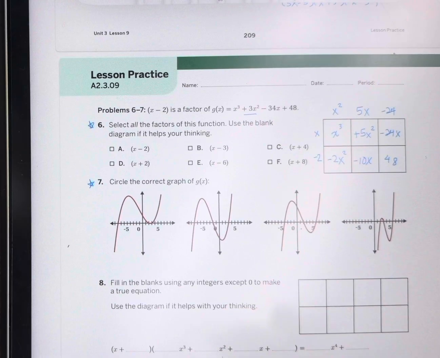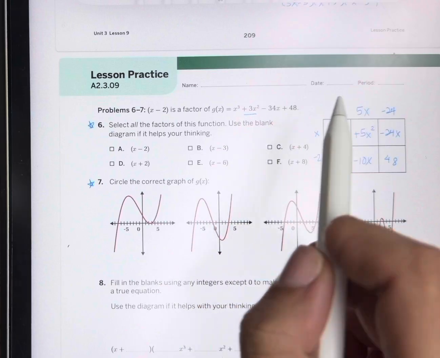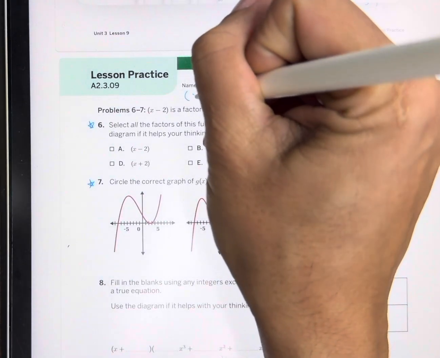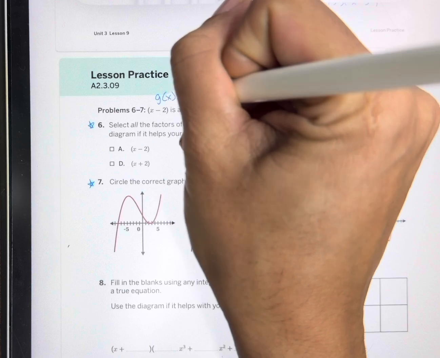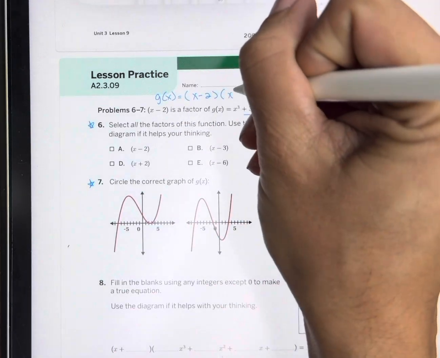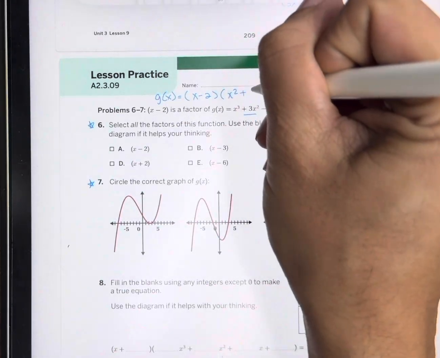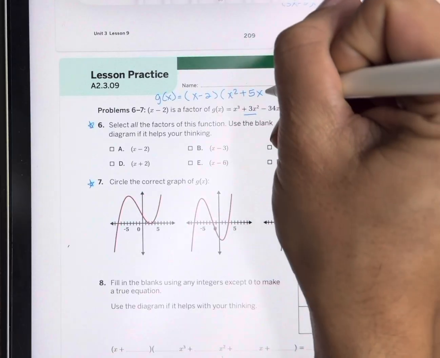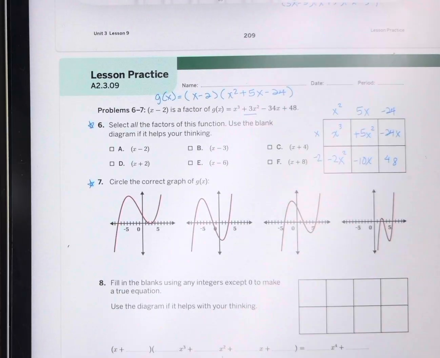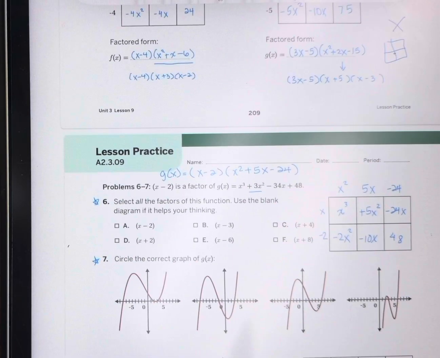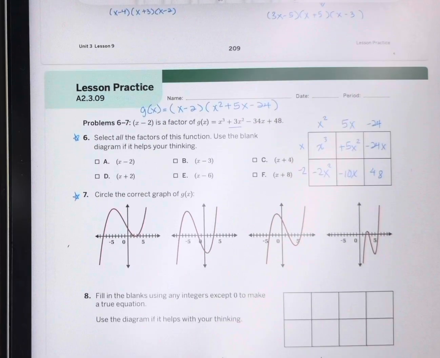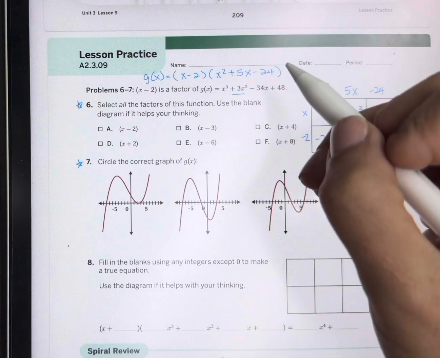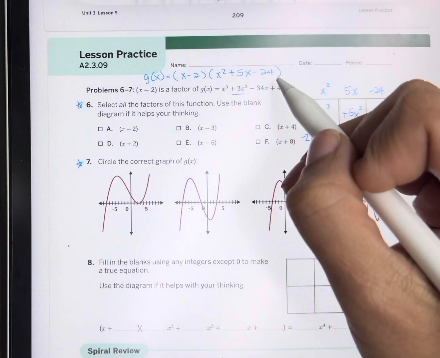Okay, what I just did means that this big old function is really just x minus 2 times x squared plus 5x minus 24. Which, remember on these two questions when I insisted that you factor further? Here's why. This factors further and I need to do it, all right?